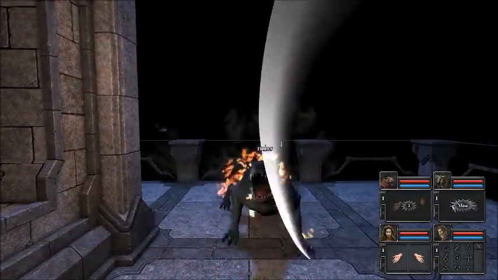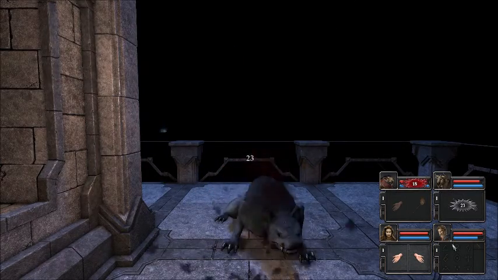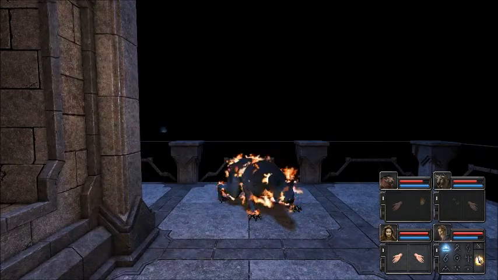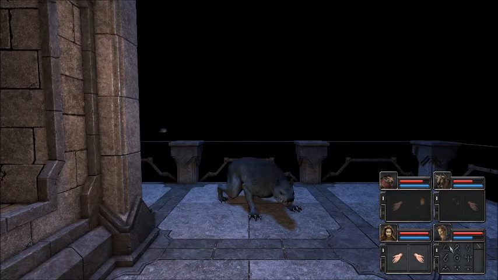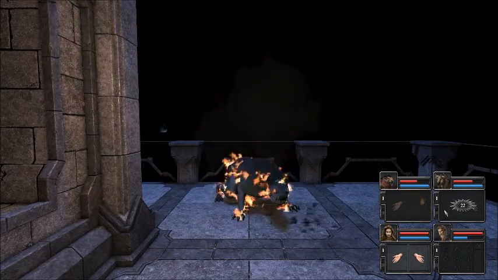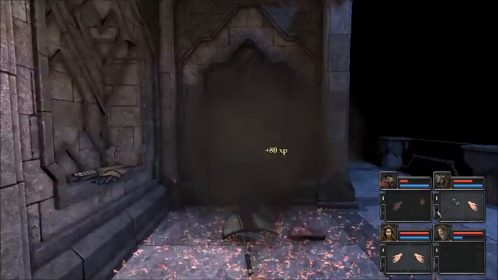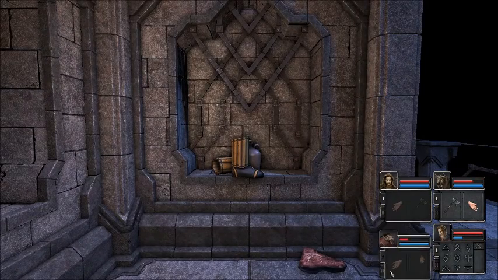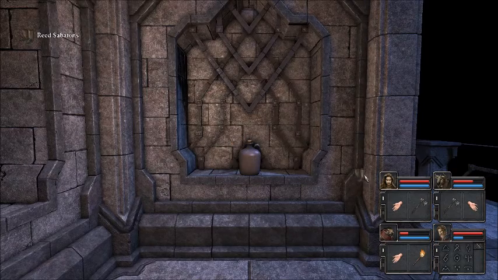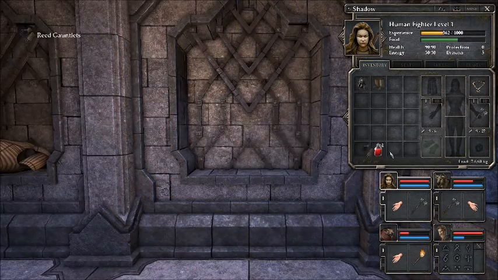Good old move that one. Quite chuffed with that. Flipping, that saved a bit of pain. God, we've done well. We have done well. Look at this. Look at that. That is not bad. She's got light weapons at the moment.